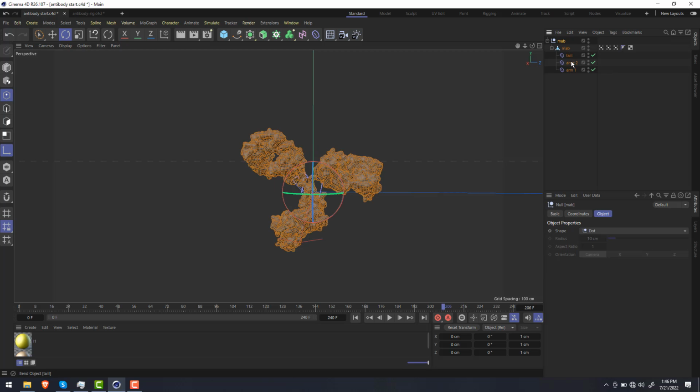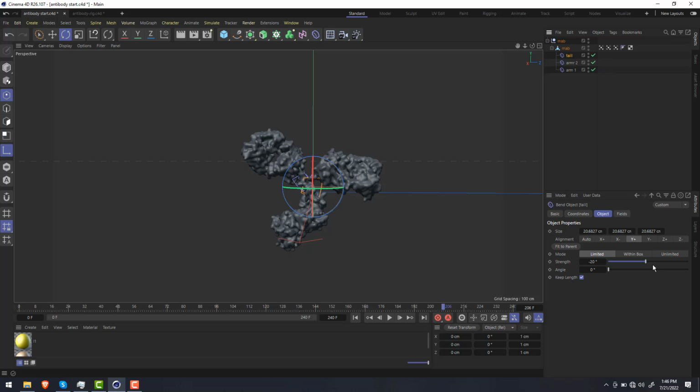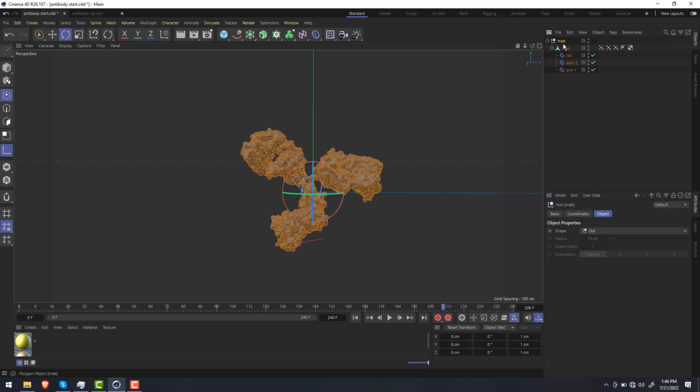So instead of that, I'm going to show you how to use some custom user data to create a small interface that will bring all the bend deformer strength parameters into one single location. And I'm going to do that up here, right in this top null. So it's very accessible. Even if the scene starts to get really built out, it's going to be at the top null, so you're not going to have to dig through a whole long hierarchy. It's super easy to do.